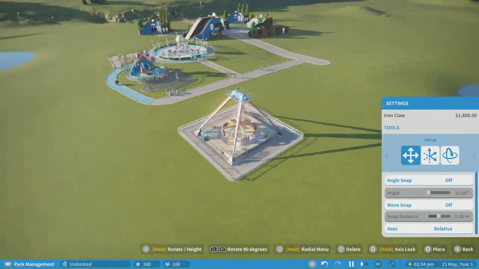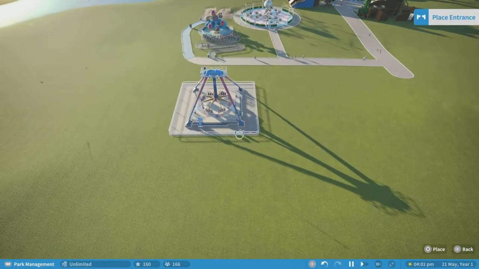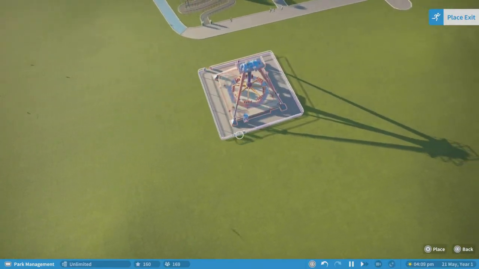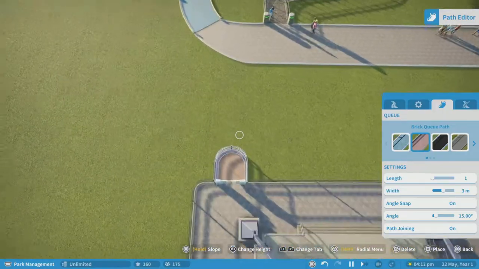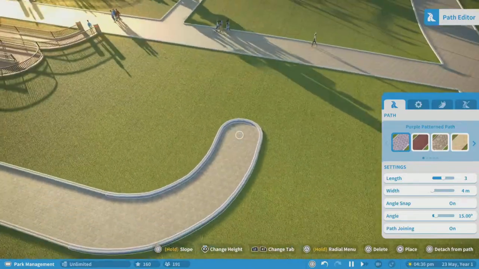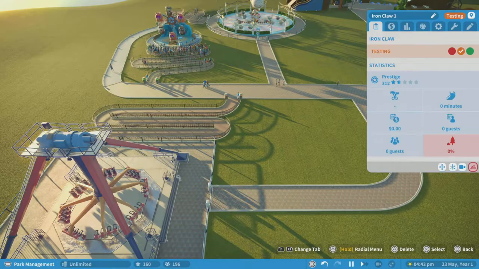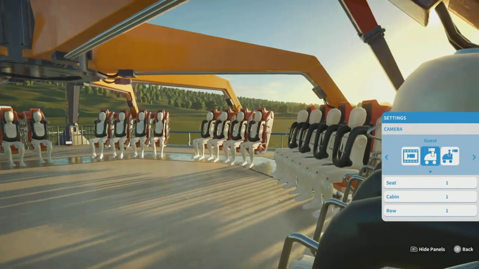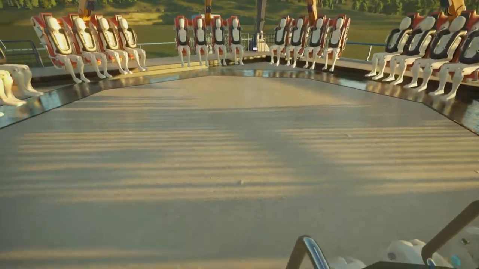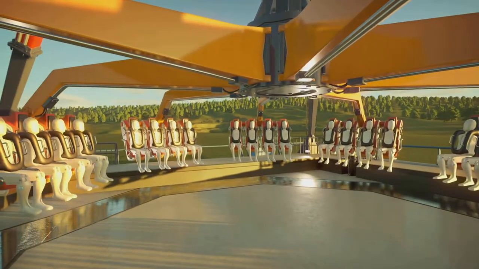Yeah, let's have it over here. We'll have it over here, eh? Which way does that swing? So I want it swinging that way. There we go. We'll have the entrance on the front. And we'll have the exits over this side. So, go, then the path will just be a straight single path out. There we go. Wasn't straight, but you know what I mean. Let's test it and let's get on. Every ride I test, I'm going to get on, show you. Let's hide the panel. There we go. Here we go.